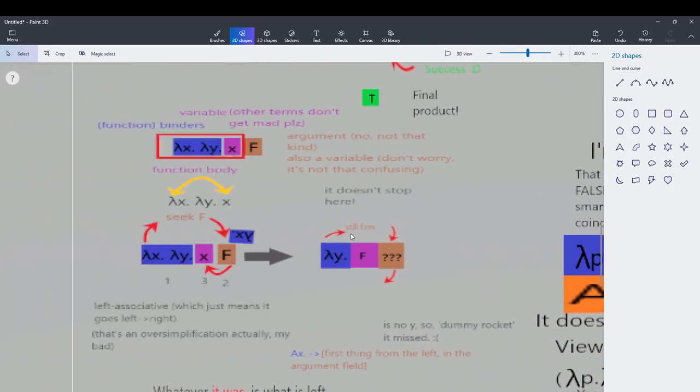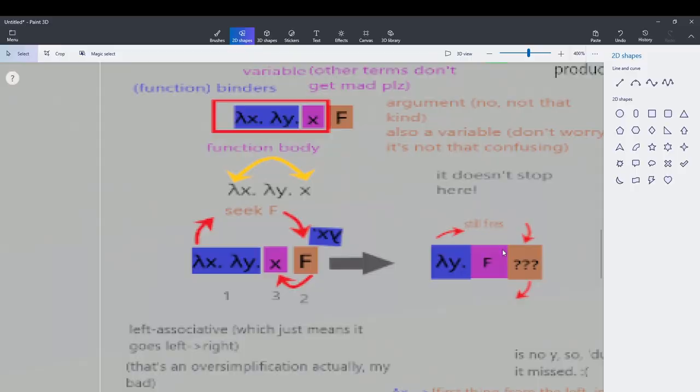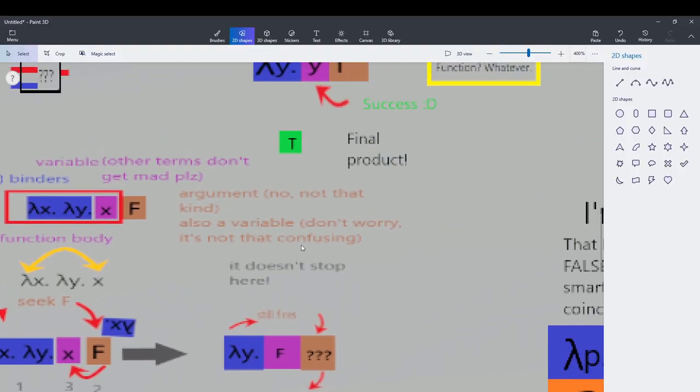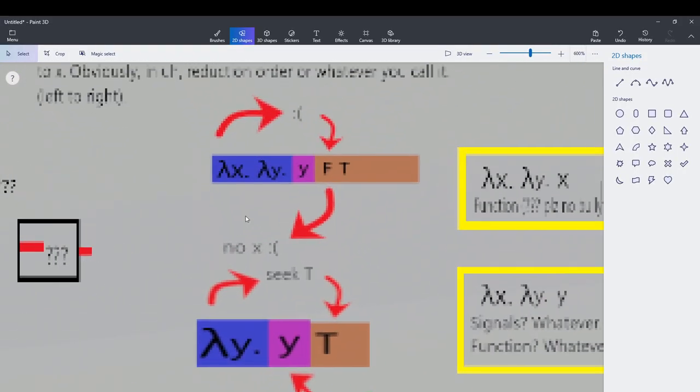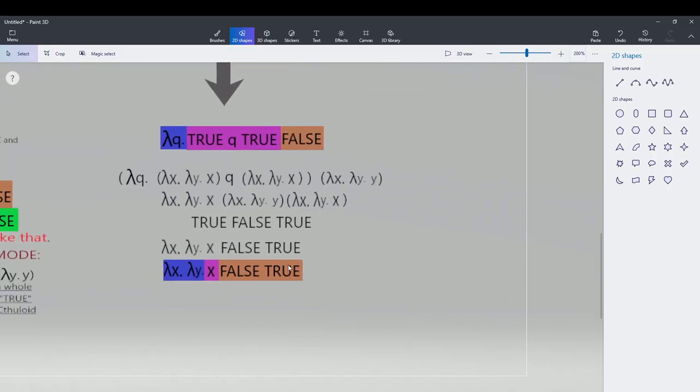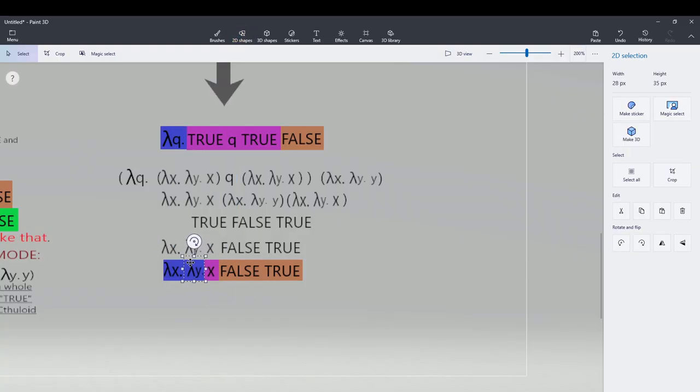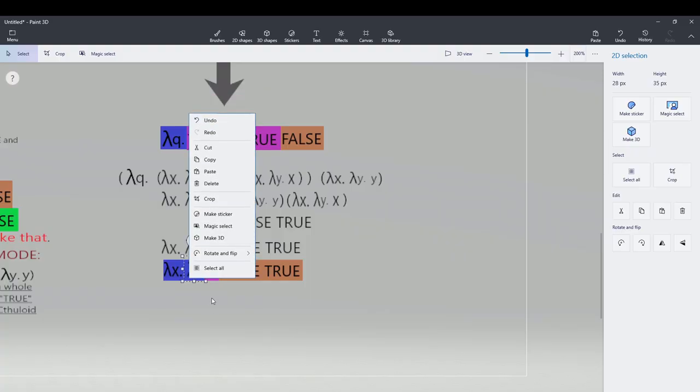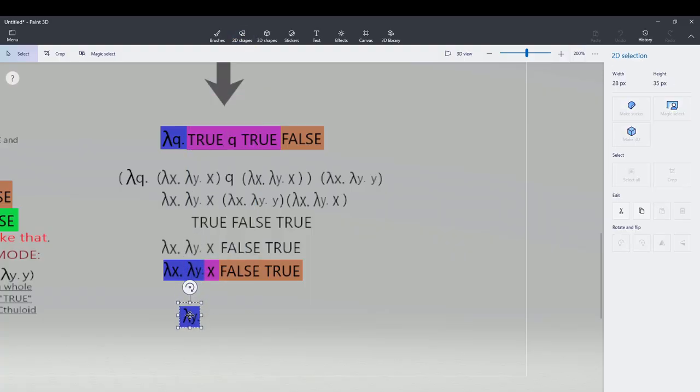Now remember, this still fires, just as this fired, right? So what that means is that even though there's only x, what happens next is, whenever it reduces to this, right?